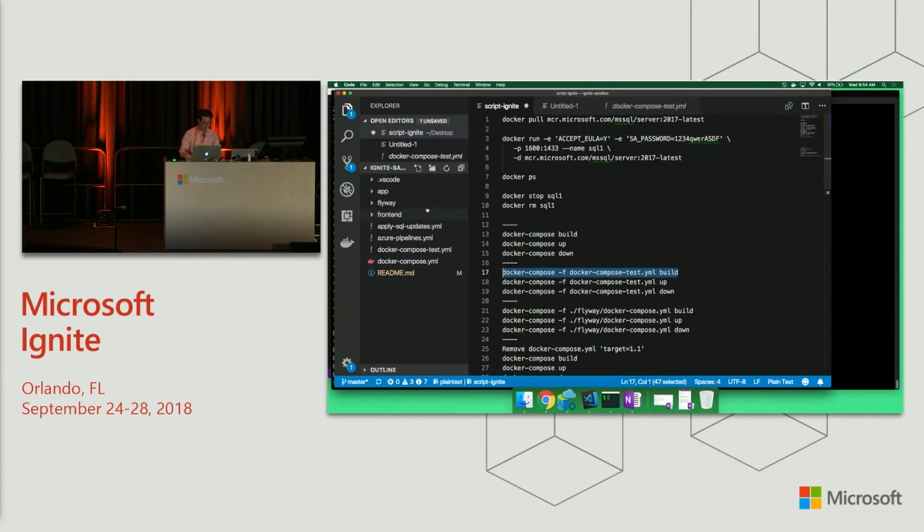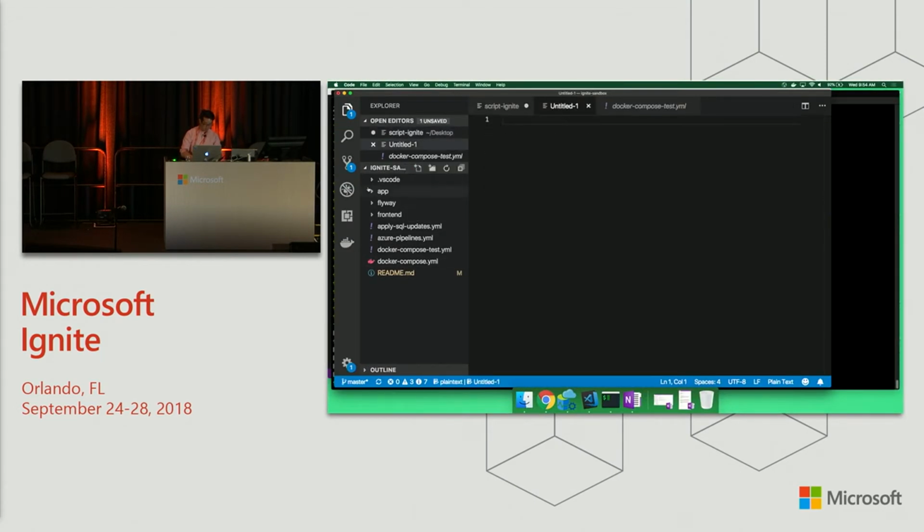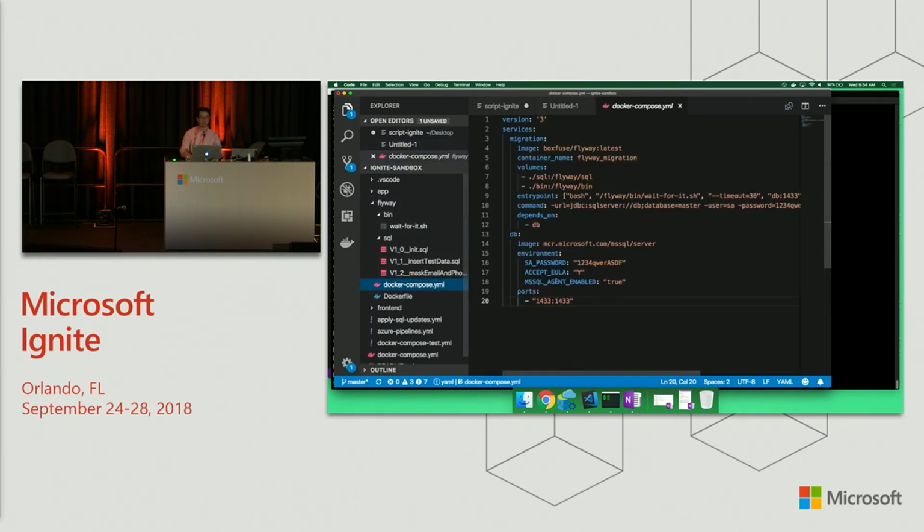Right? So back to my screen. Here, I'm going to look at my Flyway folder. And let's look at a very simplified Docker Compose file where I only have the migration container as well as the SQL Server container. So here, I have my SQL Server container. Again, it pulls SQL Server from Microsoft Container Registry.